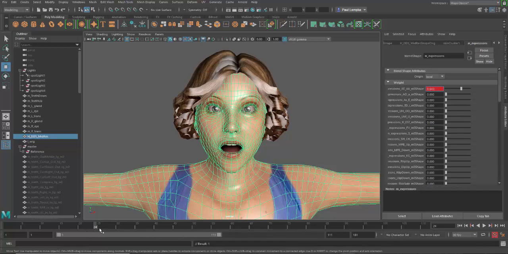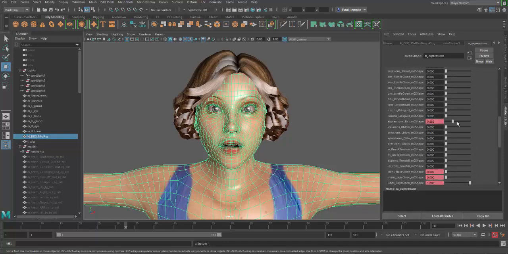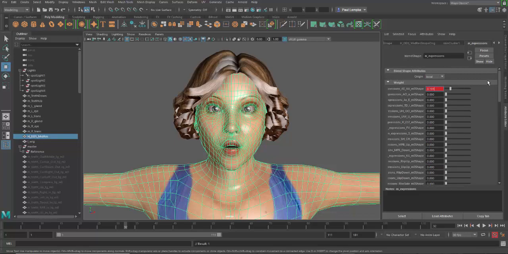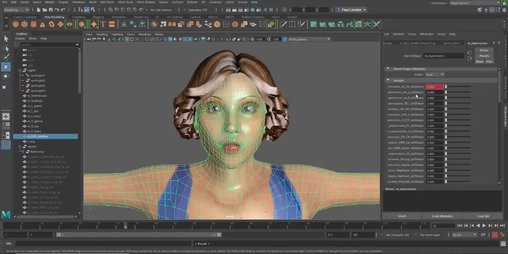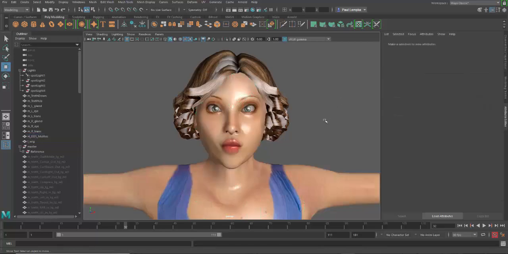I'm going to go forward in time on the timeline, and now I'm going to close the mouth, maybe a little open, and then go down to the kiss morph, maybe close that all the way. So I've set two new keyframes for these two morph targets, and they work together. So I'm going to deselect this so that I don't see the wireframe.